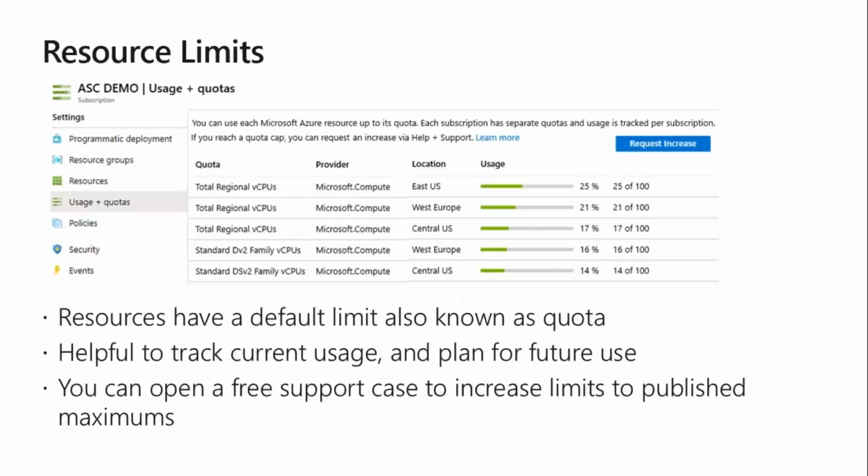Resource limits: I have already discussed these in our previous module, like usage and quota of the subscription. You can find, subscription-wise and location-wise, how many services you can start. The total number of virtual CPUs you can use for each region is 100. You can see how many you have already used for your virtual machines and all other resources. You can check these resource limits by going to that subscription, and under the subscription you have Usage and quota.